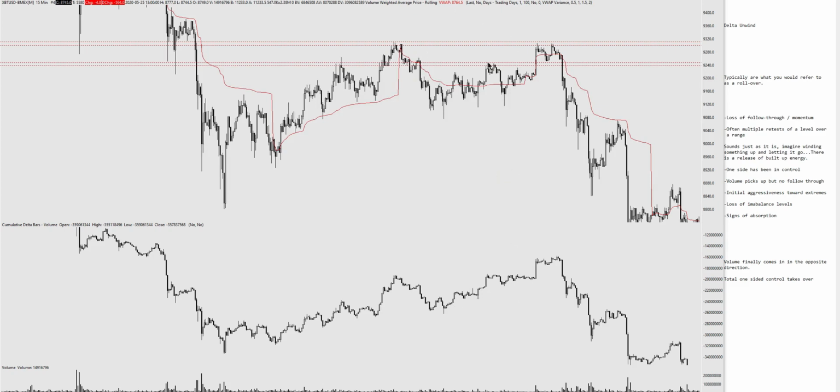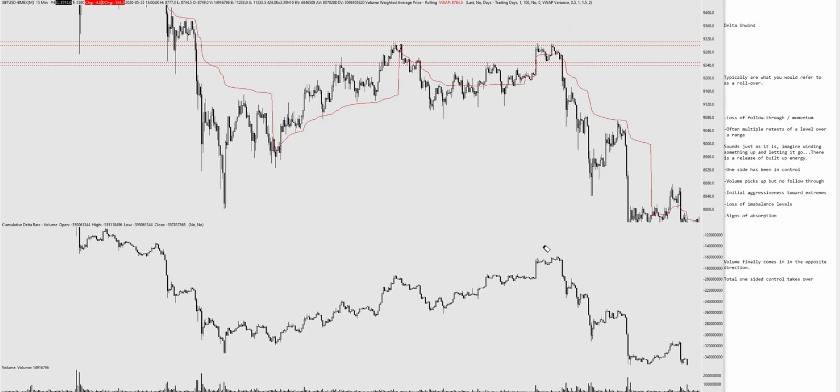So this is a very clean setup because at this point, we don't have any kind of violation of this high. We don't have to wonder if delta is leading yet, where if price passed through here and delta was still increasing, maybe it's leading. There's no sign that we've lost this level. What we would normally look for, if this was our trigger and price was still moving through and we had this delta divergence, is something like this where we lost the level.